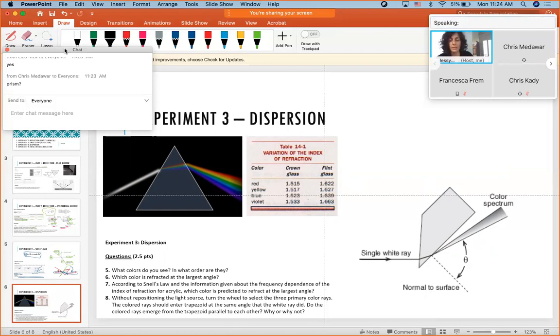So what Chris said is white light goes into a prism, and the white light splits into many colors. These are not 7 colors; these are an infinity of colors. I have white, and then this is the light spectrum. You can see a single white ray, and you can see a color spectrum. Anyone has an idea why this happens?